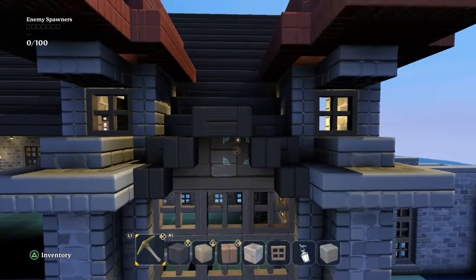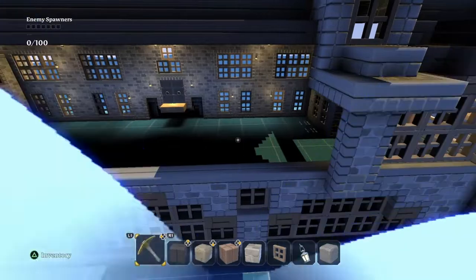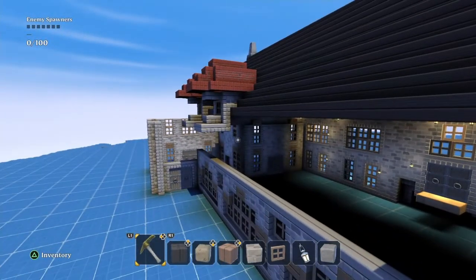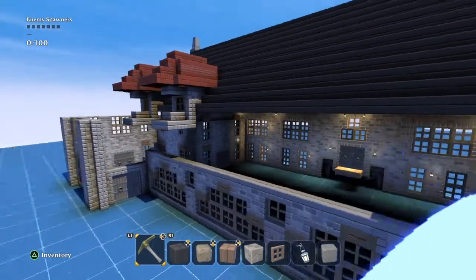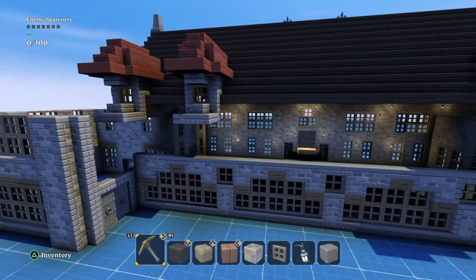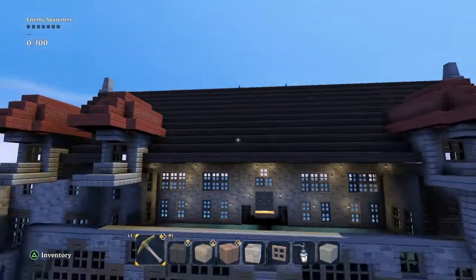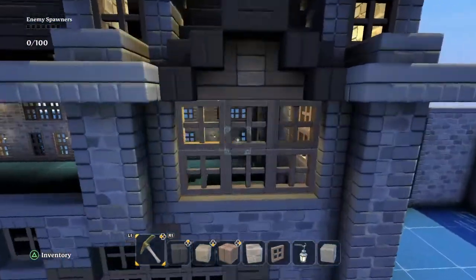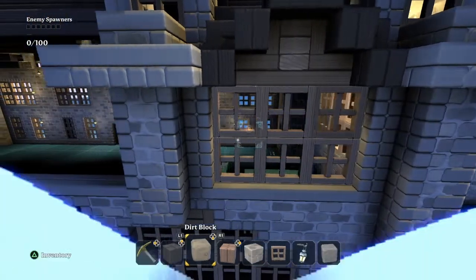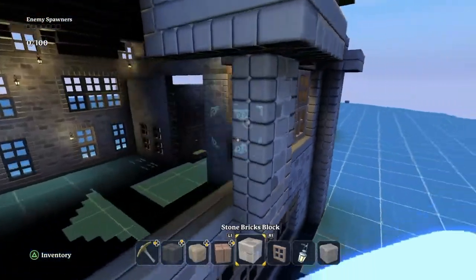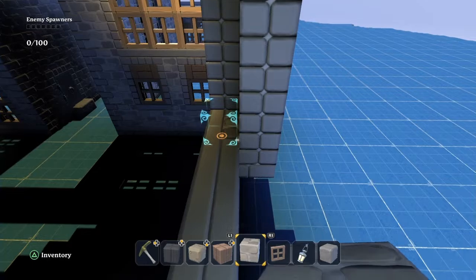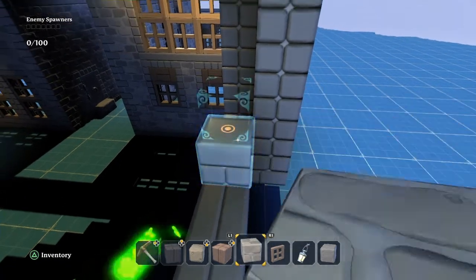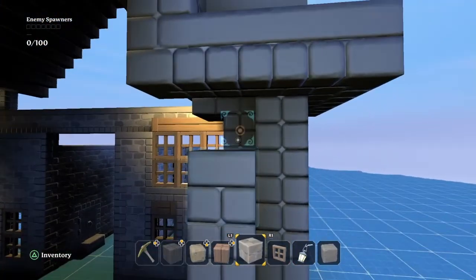We'll go ahead and repeat this style over here, and then we will try to do the staircase that kind of goes up to this other area. So repeating everything that we've done here, let's go ahead and do that on this side. So we'll just go like this.